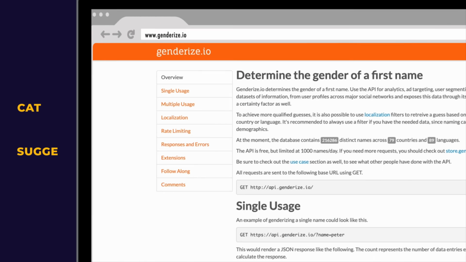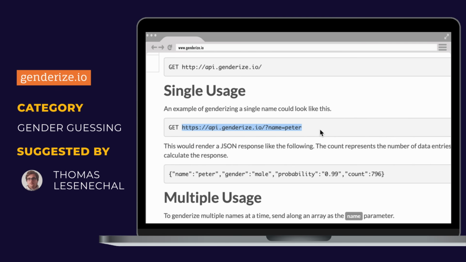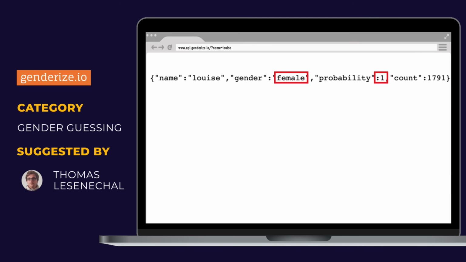Still on machine learning, but simpler this time, thanks to Thomas for sharing genderize.io, which you can implement or already test at this URL. You can test easy names like David or Louise, or harder ones like Blair or Ezra or Morgan. Maybe this can be helpful if you have a list of names, but you don't have the genders associated.